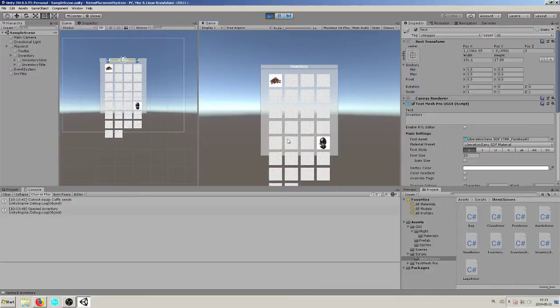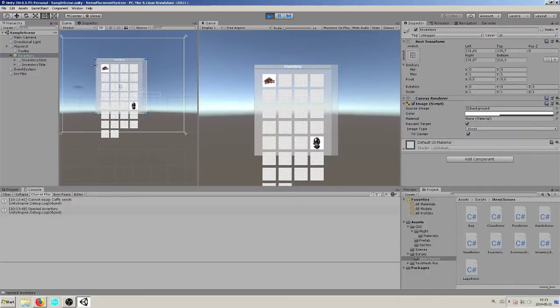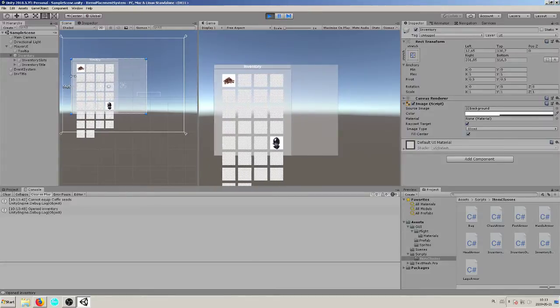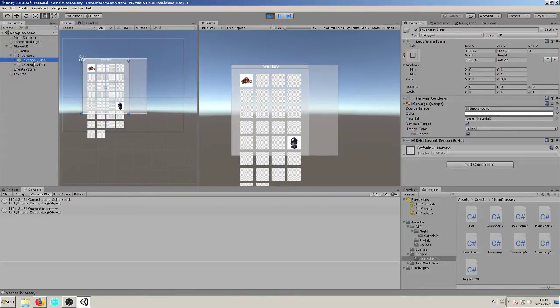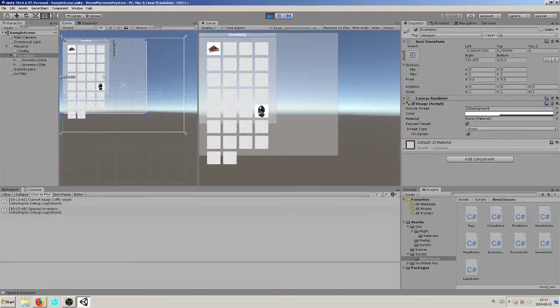small, like you see, right here. I can make that bigger, and because I've made my inventory slots holder, I've parented it to the inventory.